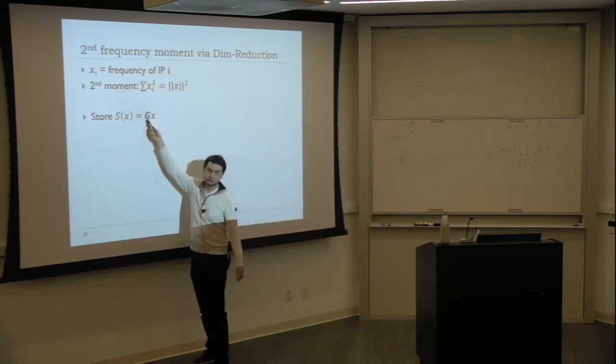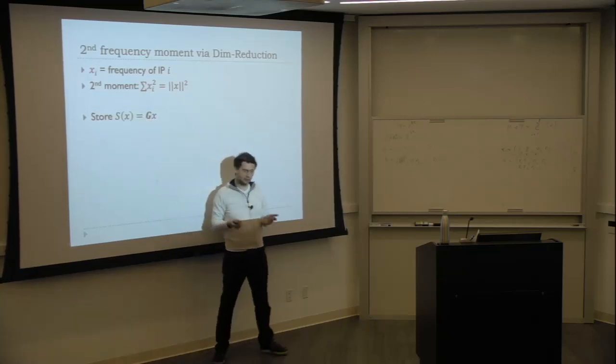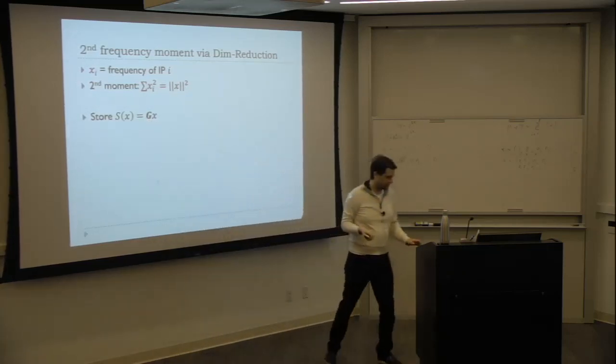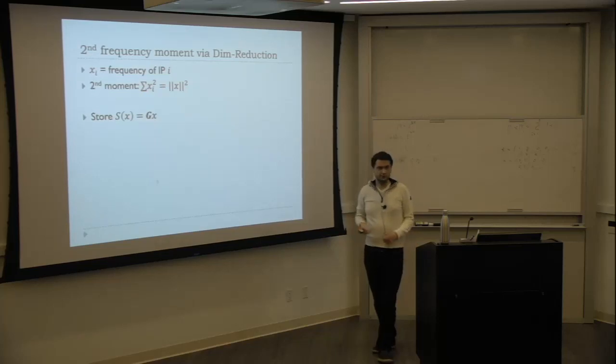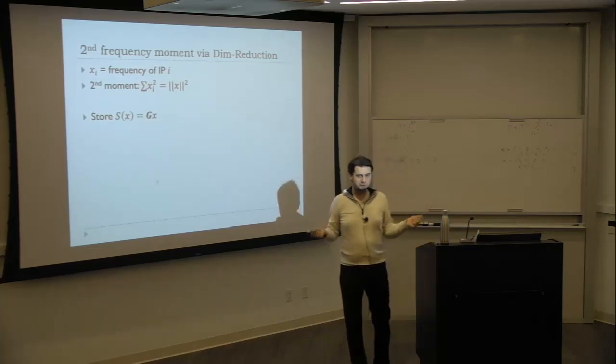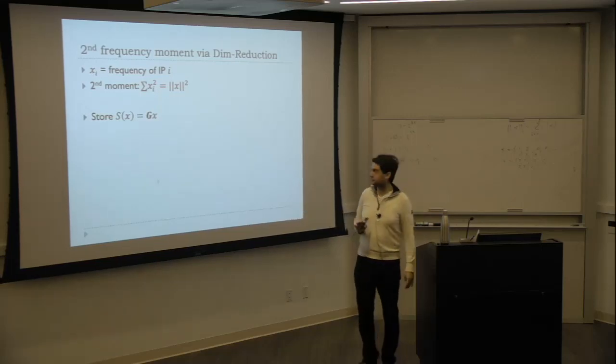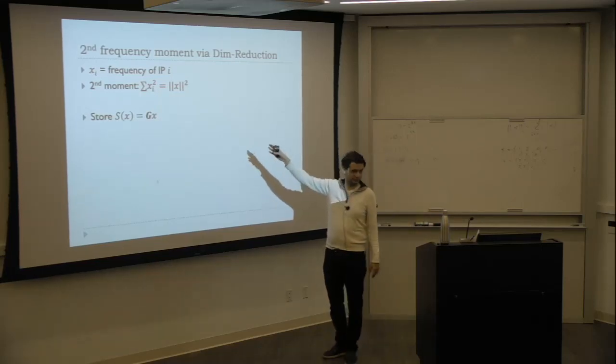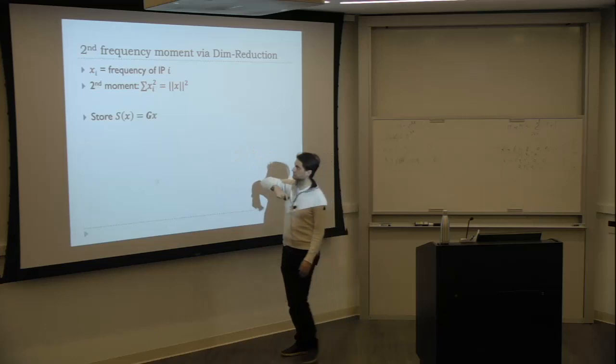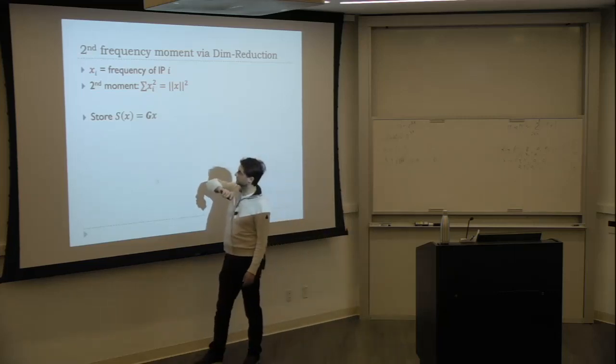We need to know this matrix, and this matrix can be large, and it is an issue to be careful about. But think about we choose this matrix pseudo-randomly, so we have an efficient way to store it somehow. I mean, this is something that will be dealt with, and it can be dealt with. I just don't want to go into the detail of that.